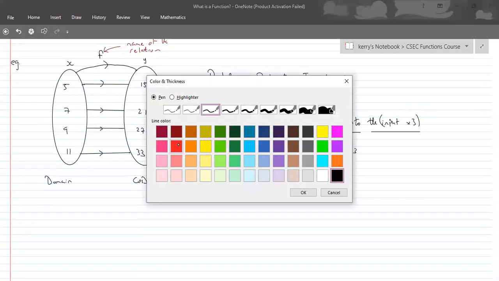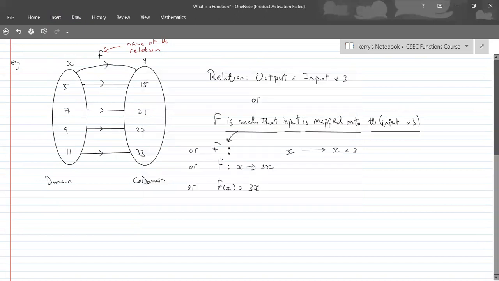Remember, feel free to pause the video, go back, and you will learn a little bit better. So this whole thing here is the name of the instruction. We say f of x. How we read it, we pronounce it as f of x. So I don't want to hear all this saying fx. It is f of x. That's how we read this here.